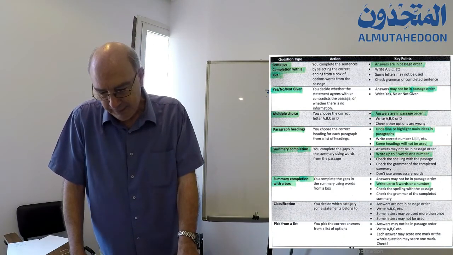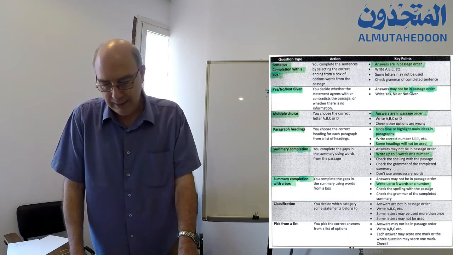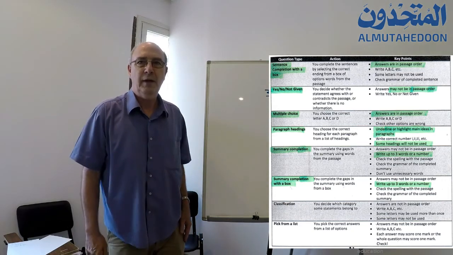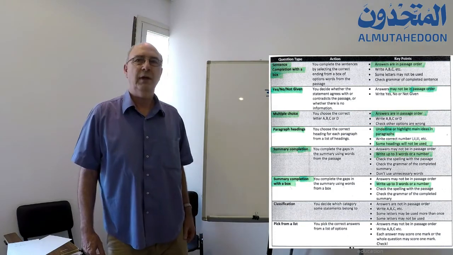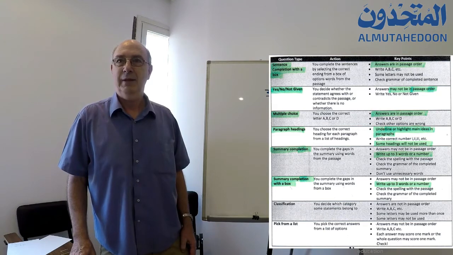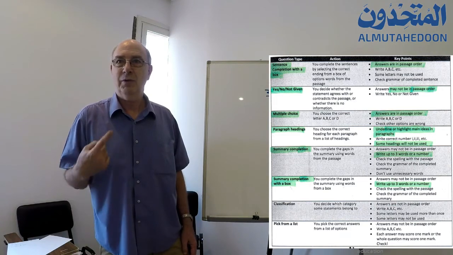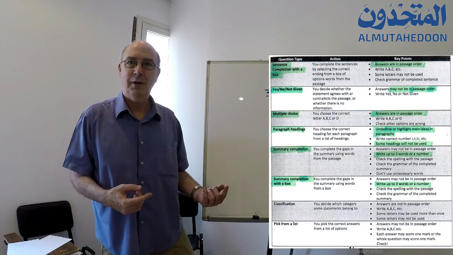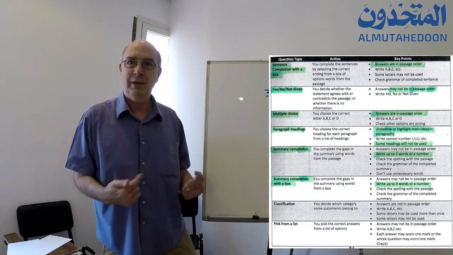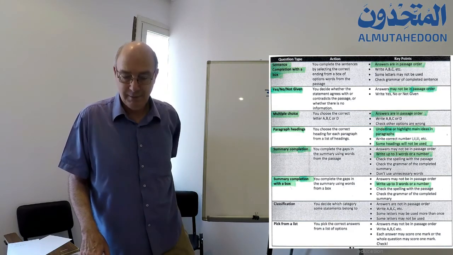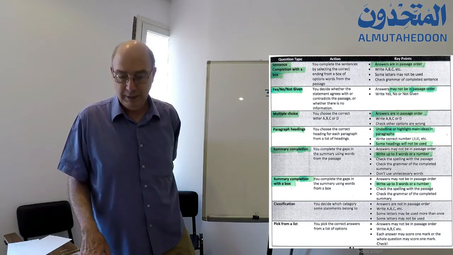All right, the next one, paragraph headings. As I mentioned before, this is the hardest part of the test. It takes a lot of your time. If you feel that you're not going to finish the test, as many people are, save these for last, because they are time consuming. Each answer is worth 1 point. So the easy ones are 1 point, the hard ones are 1 point, so do the easy ones first. Try to answer them though, if you can. We're going to go over one of these in a few minutes.